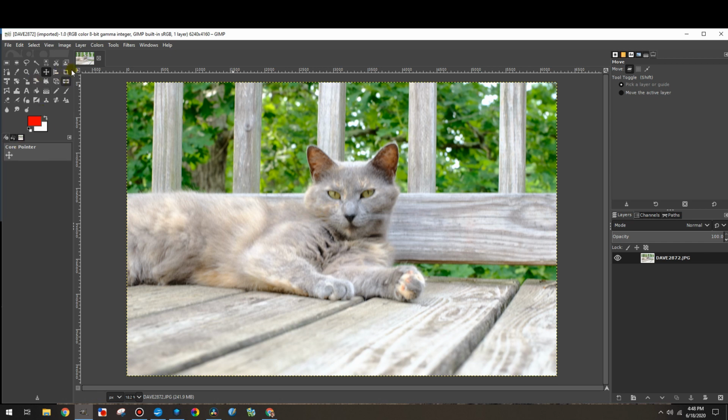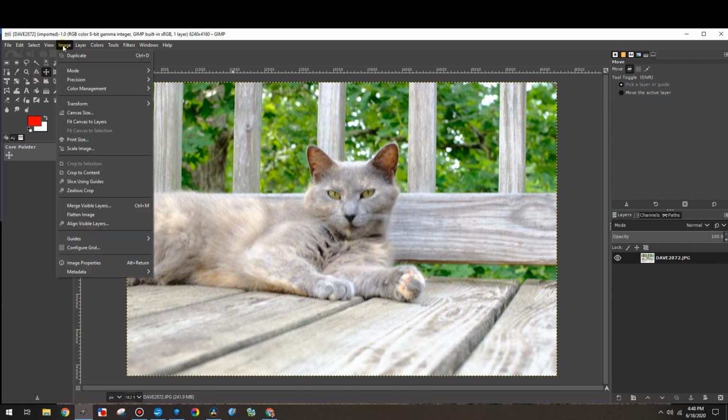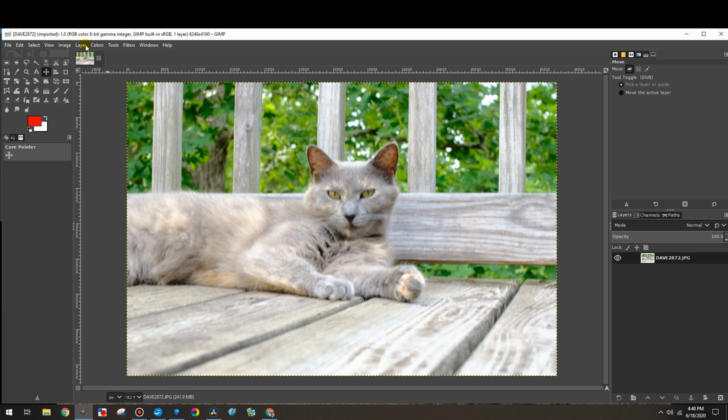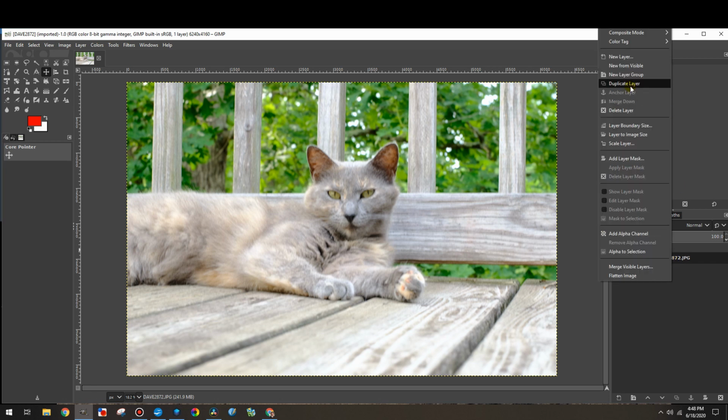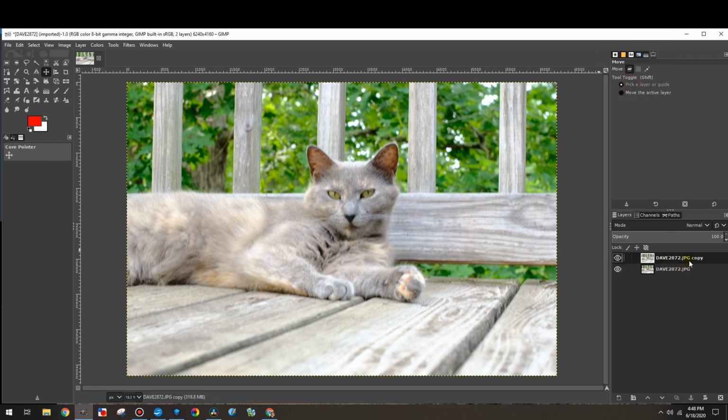So here's what we're gonna do. You go up here to image with the image open. Now I'm gonna unclick. This little tab right here shows your image, and it shows it over here as a layer. And typically if I was going to edit this image, I would duplicate the layer so that I have an undestroyed layer and I got one that I can do stuff to. That way if you jack this one up, you've got an original that you can go back to and continue to edit. Plus, if you wanted to do masking, you know, the one above gets the changes and the one below shows through kind of stuff. Anyway, I digress. What we want to do is scale the image.